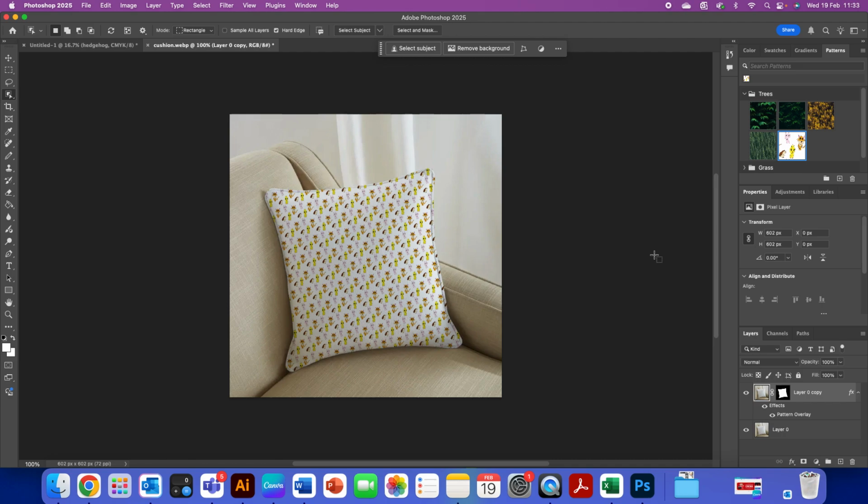Now, if you were doing this on a garment that had lots of drapes and lots of shape to it, you would need to warp your layer first. And I'll do an alternative video demonstrating that. This is for when you have quite a basic shape that you're dropping it onto that doesn't have a lot of detail going on. It doesn't have a lot of drapes or pleats or elements on there. Because otherwise, if I just dropped this onto an object, it would look very flat. Whereas if there was like lots of tucks, then the pattern would wave. So what you need to do is warp and distort that pattern before dropping it on. So this is to do it onto a basic flat surface like this.